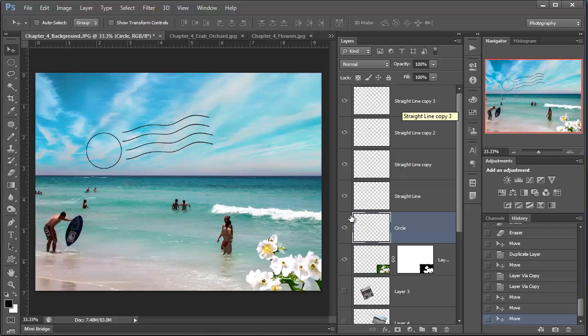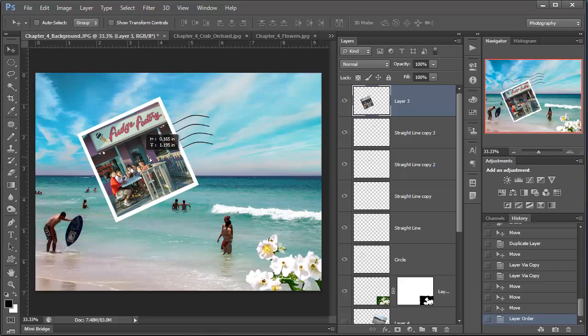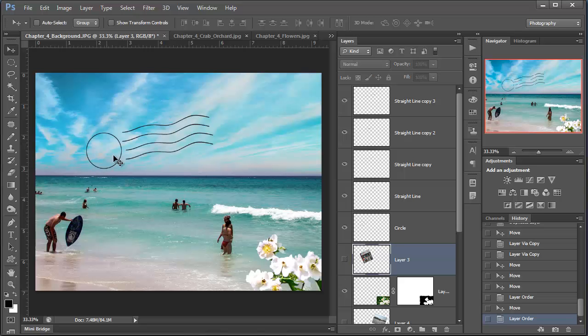Remember, if the snapshot, for example, was up here at the very top, it's over the top here. Just want you to remember, whatever's up here on top is what's going to show. All right, we're going to say the postal code is looking pretty good. Let's click on that little circle again, bring it over there. And since this is supposed to be a Florida holiday, I'm going to put Florida and the month and year inside that circle.